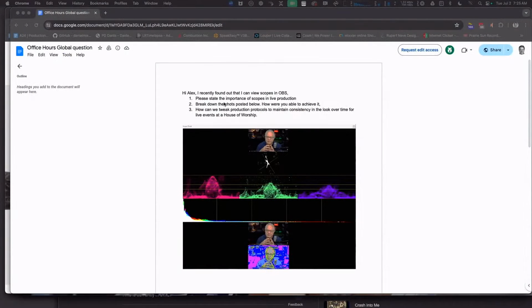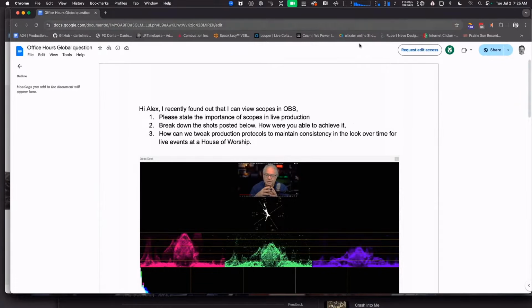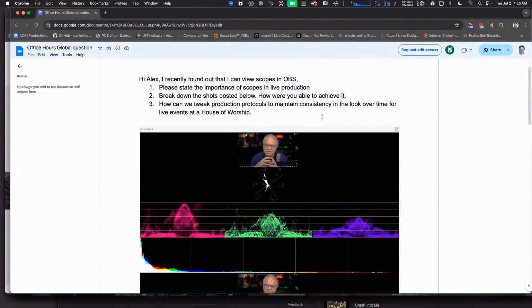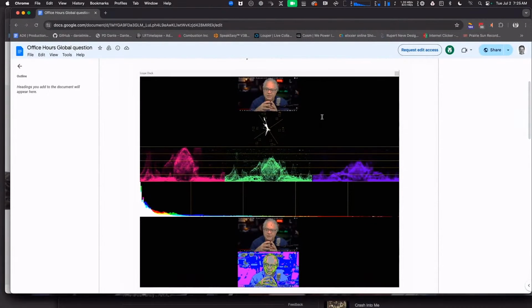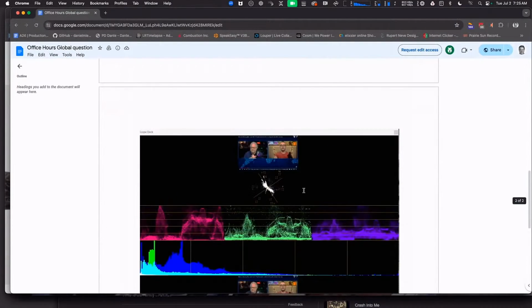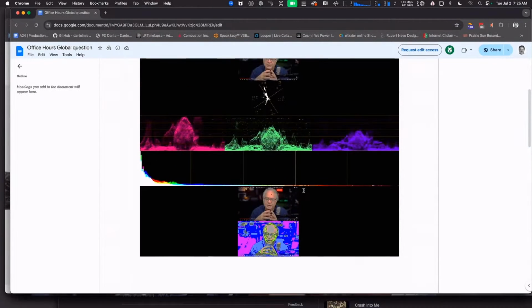Yeah. So if you look at what he posted here, and it's great. Let's see if I can make this a little bigger. Hold on. Maybe I can't. Hold on. There we go. There are a couple of things that I look at when I look at scopes here, and this is a pretty good example. These are some of the scopes that Clive found here, and I think they're mostly the same, so we'll just stick with this.